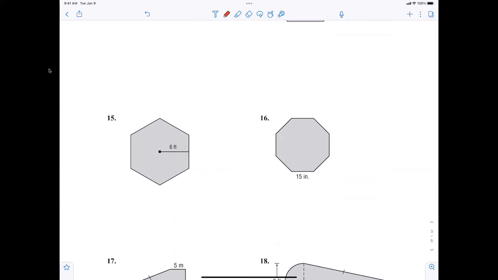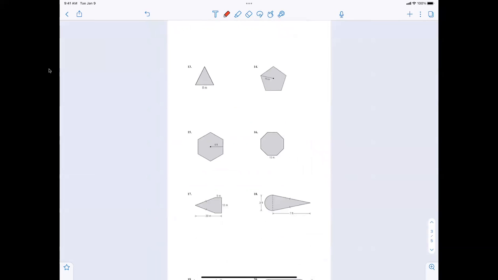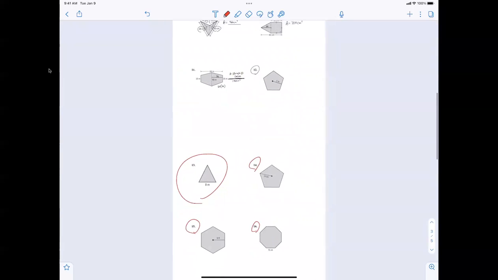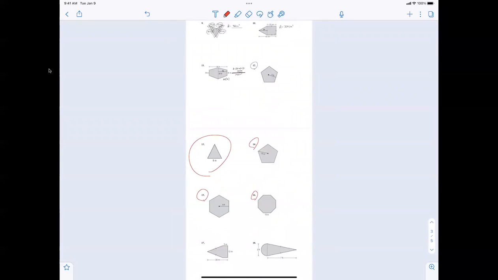All right, here we go. Finish up everything. All right, especially these guys right here, 16, 14. I mean, everybody can do 13. We've done that a million times. All right, but practice using your trig for the hexagon and for the equilateral triangle. Those are exact areas. Anybody have any questions with that? All right, guys, we still have a whole 12 minutes, so you should be able to get it done. Quick, quick, quick.